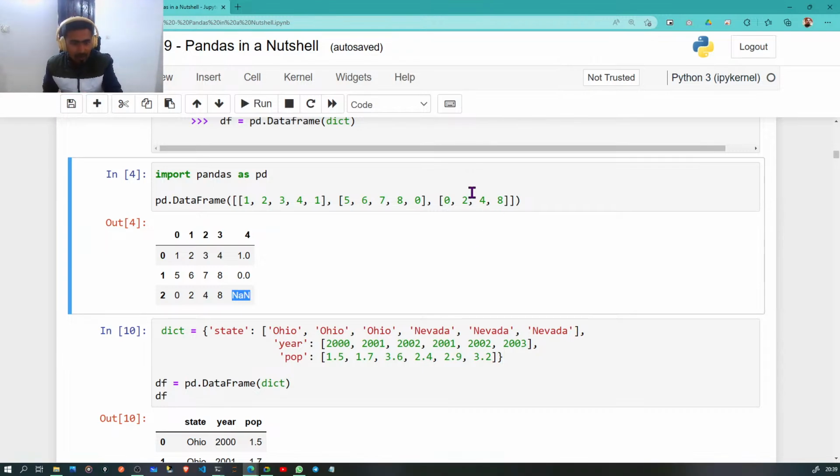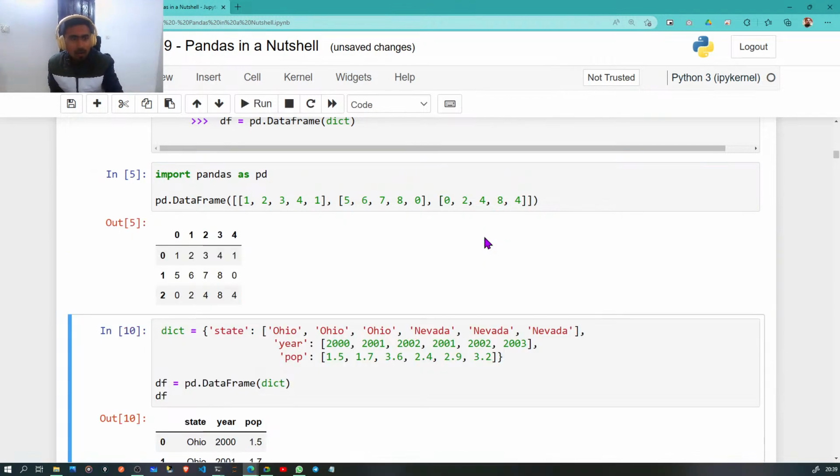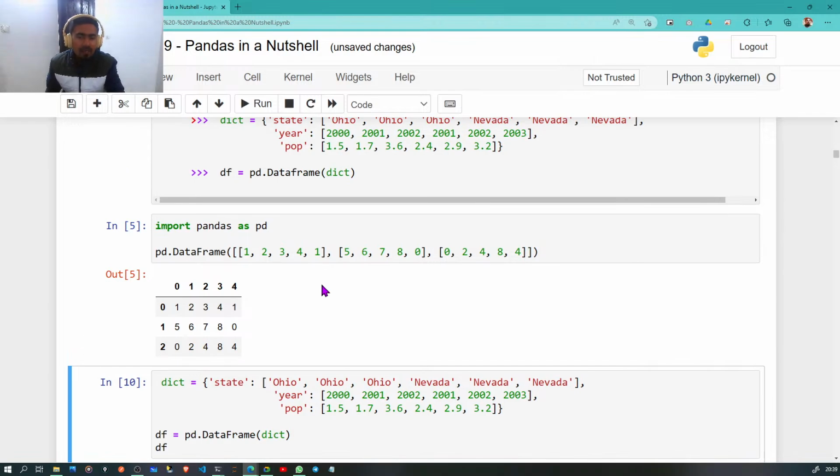Since you are missing data, I will represent this missing data with NaN. Now if I add one more value, we will have all equal. So in that way, guys, we create a data frame with a nested list.